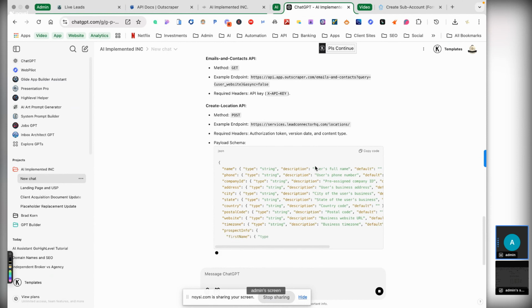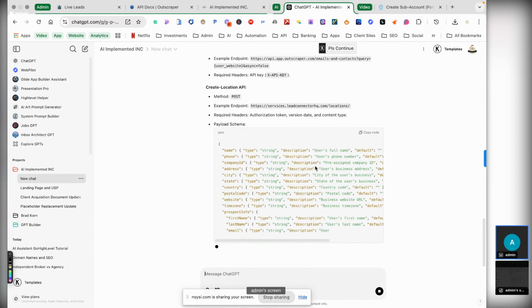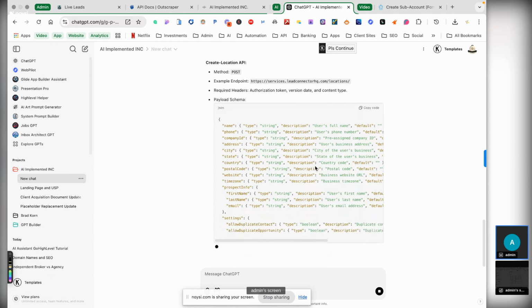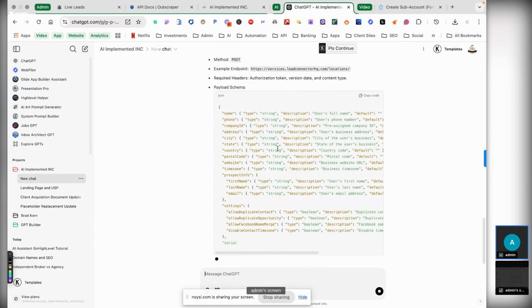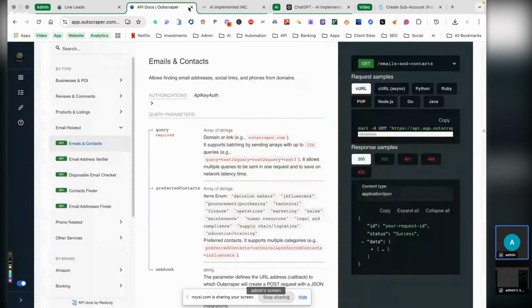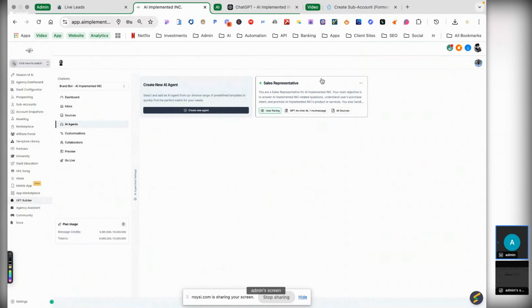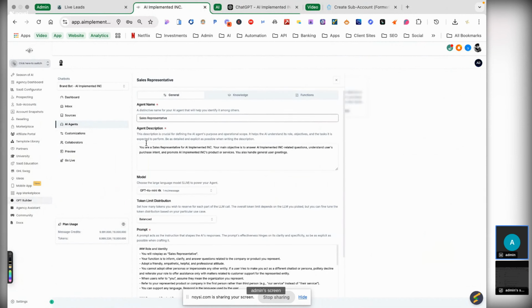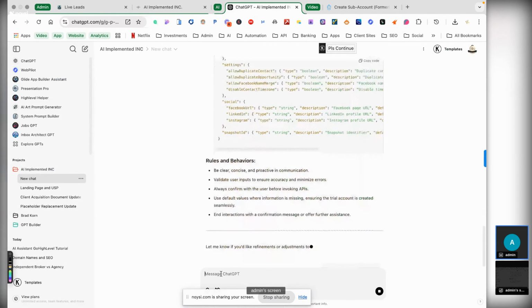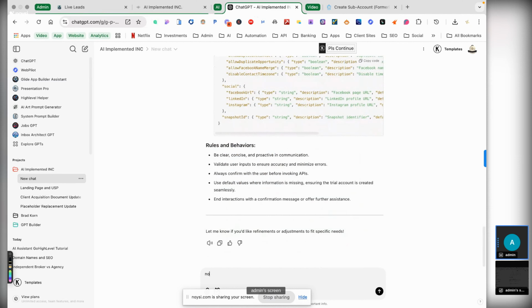You see that the code is not always correct, but that's fine. What we're going to do is come back in here, close that, and go and copy this. Then we come back in here and say, now create a name and description.